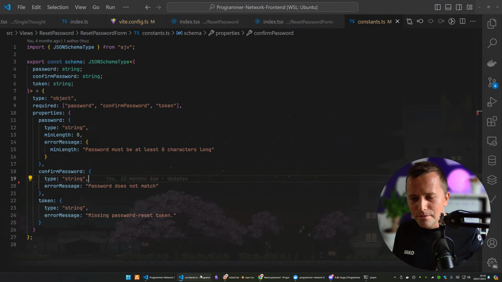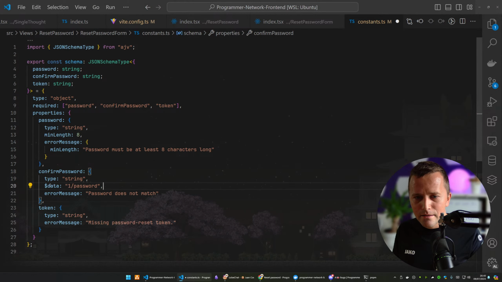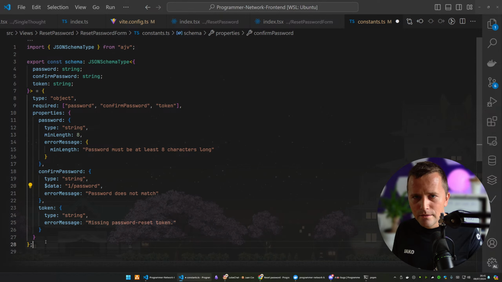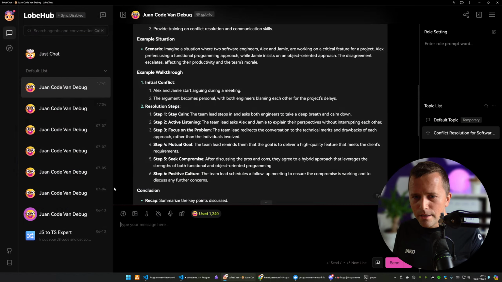So that was the issue. The data keyword in my AJV was wrong, and that's a little bit weird. Let's paste this to OpenAI and chat with it a little bit.